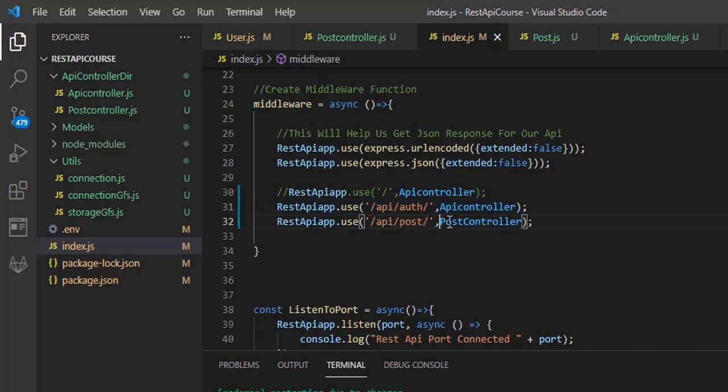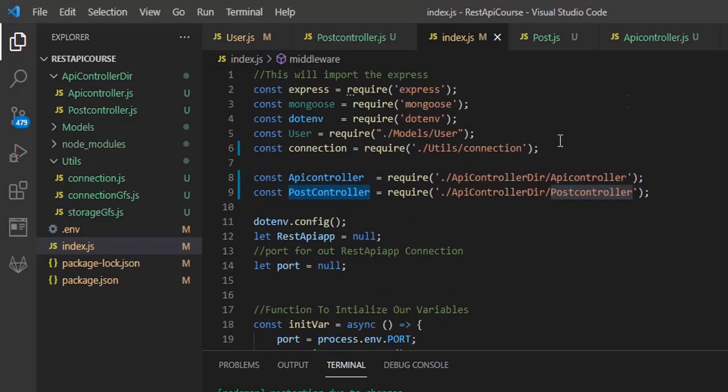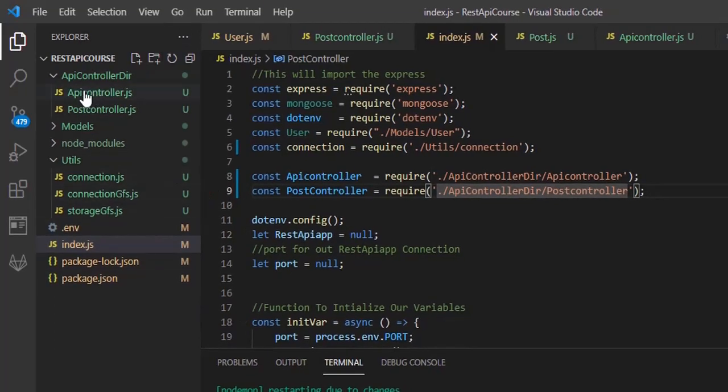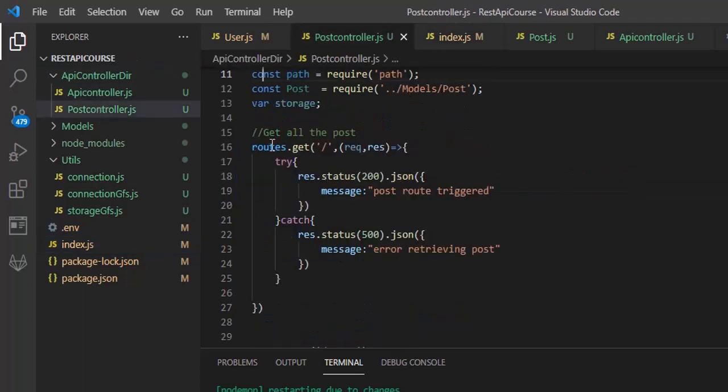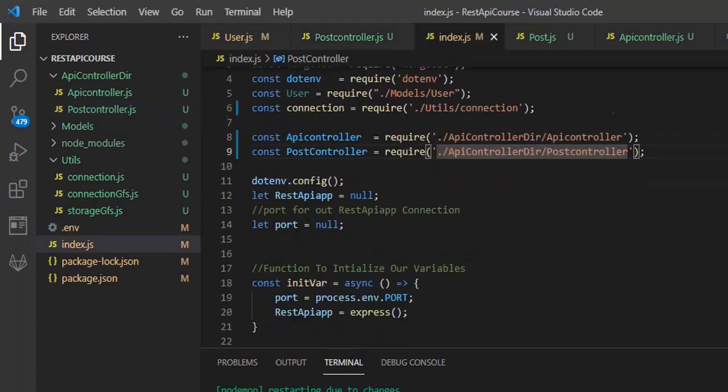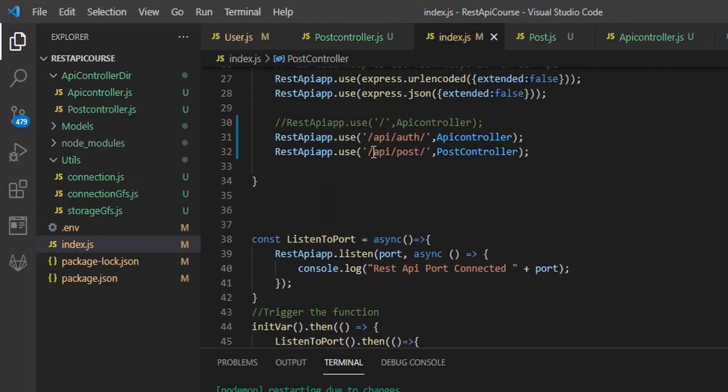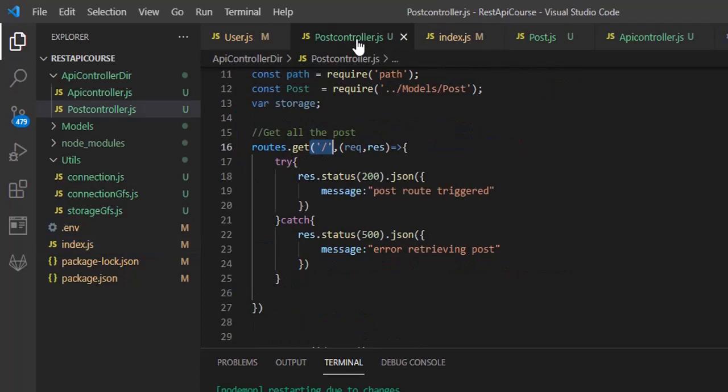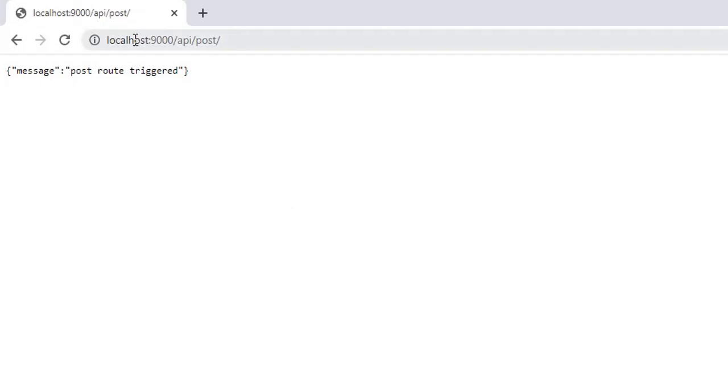Alright, so let's go. And we have to import this. I think everything is correct so far. We imported the post controller and everything is correct. And then when triggered, it comes to this route and then that should work. Then this route triggered. Okay, let's just go back and go to the post controller. I just have to confirm I'm right here. Okay, I think it worked now.